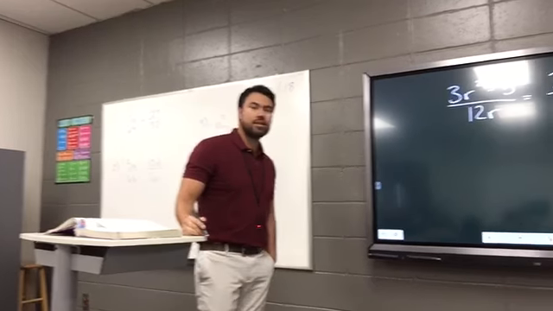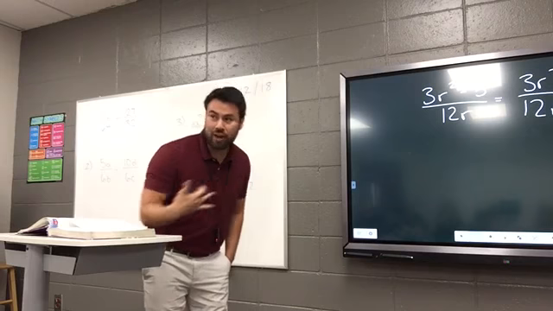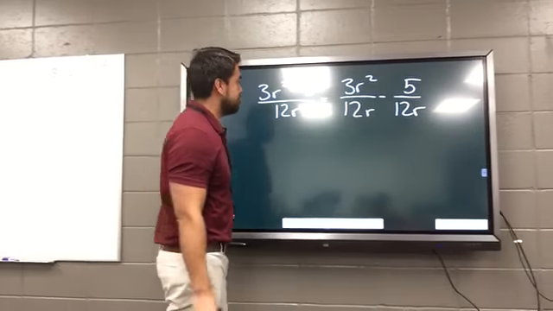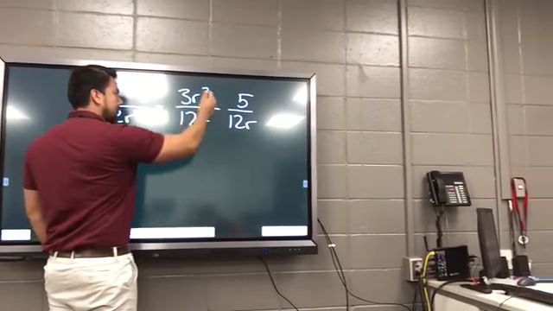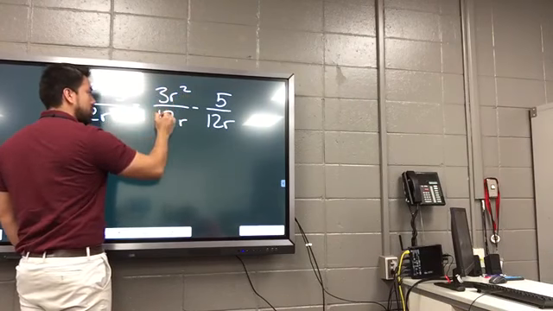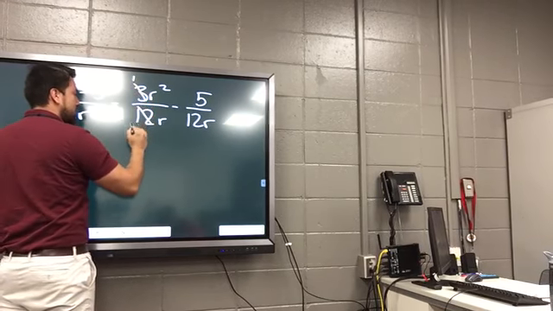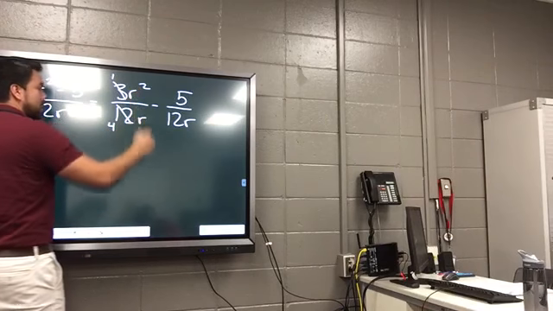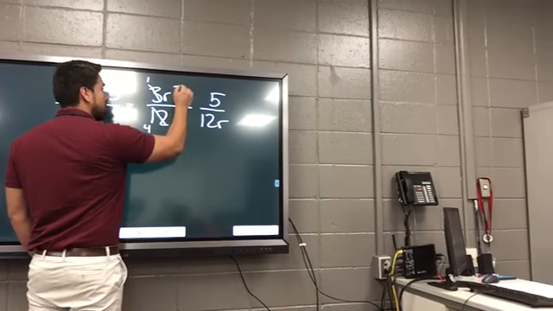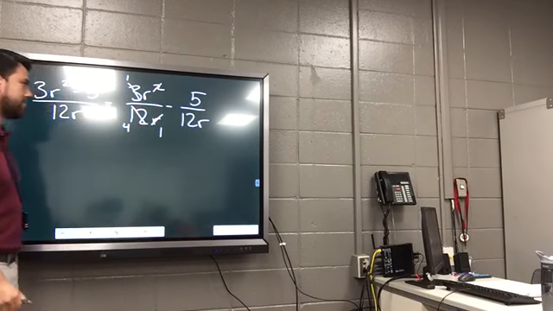Well, do you guys notice anything about either fraction? Can I make either fraction simpler? Yeah, what do you think? 3r squared and 12r. Yeah, I have common factors in this fraction, right? So what's the common factor between 3 and 12? 3. So 3 goes in 3 once. 3 goes in 12 4 times. Any common factor with the variables? R. So I'm going to cross that out. So I have r to the first. I hope you can see that.